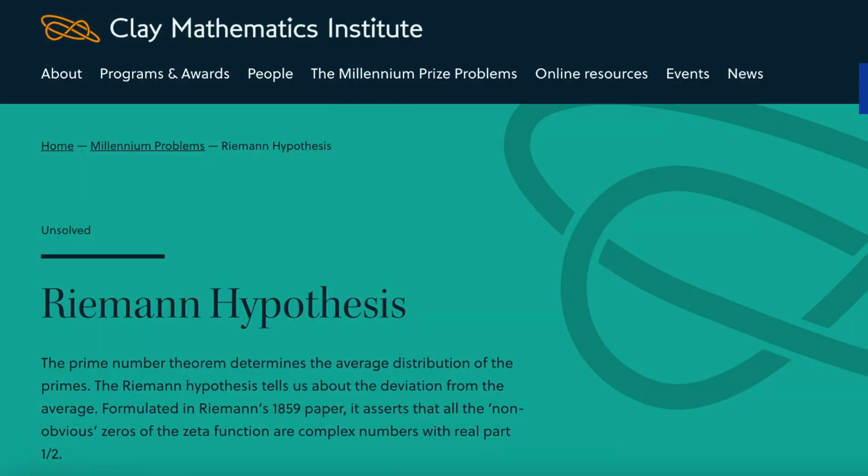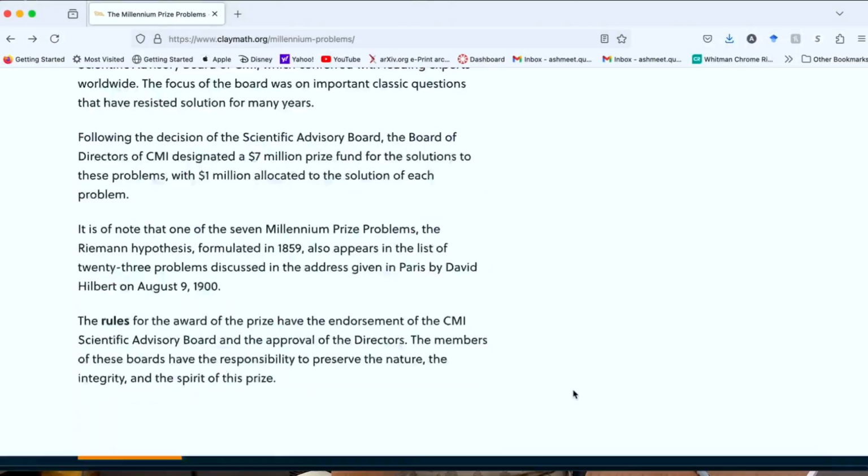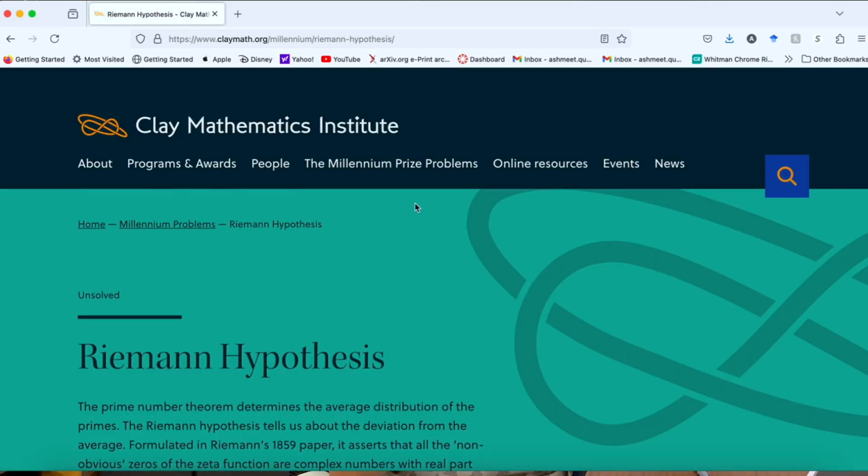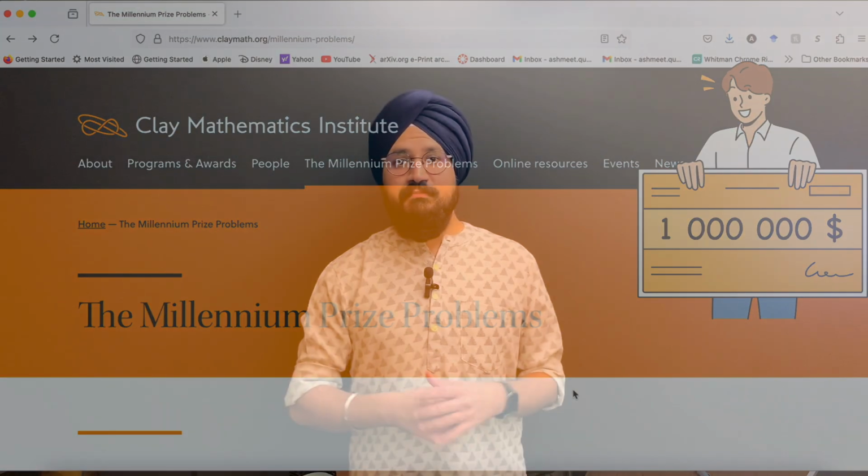And even now, they are at the center of some of the biggest mysteries in mathematics, like the Riemann hypothesis, which could help us understand how these prime numbers are sprinkled throughout that infinite number line. Solve the Riemann hypothesis, you win the Millennium Prize by the Clay Institute, which comes with a handy-dandy prize of $1 million.